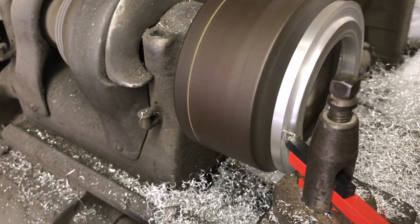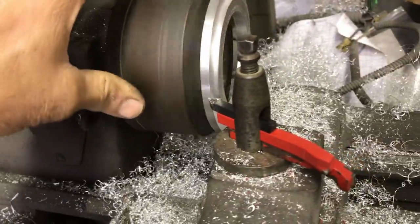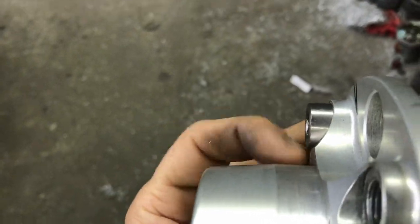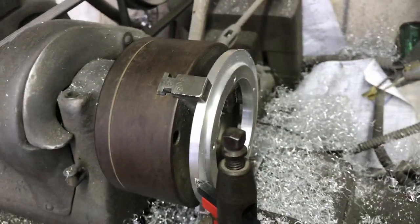Giving it a final cut here. So I cut the relief in it to clear that. And that's it. So I'll clean that thing up and clean the edges of it up. Check it. All right, so that's done.